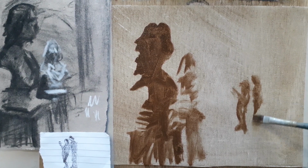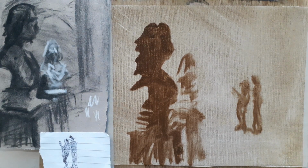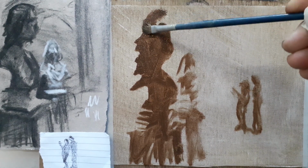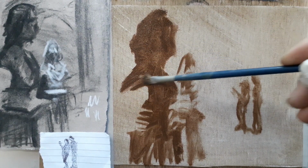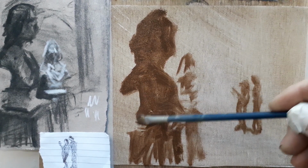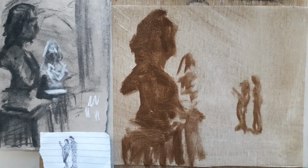So currently I'm combining figures and sculptures. I haven't yet tackled architecture, and I think I would like this to be a bit bigger. So I think it's useful to work on this scale and to work in this monochrome way. So this is my oil sketch. Yes, I prefer that, I think.